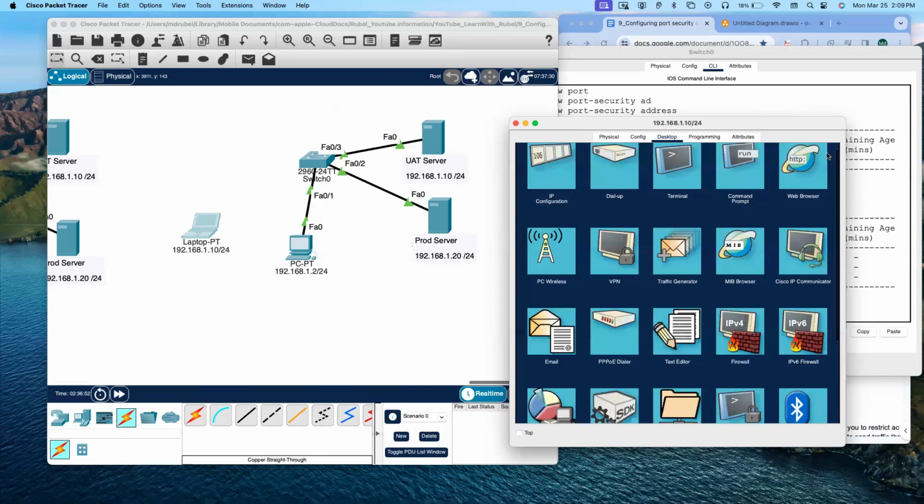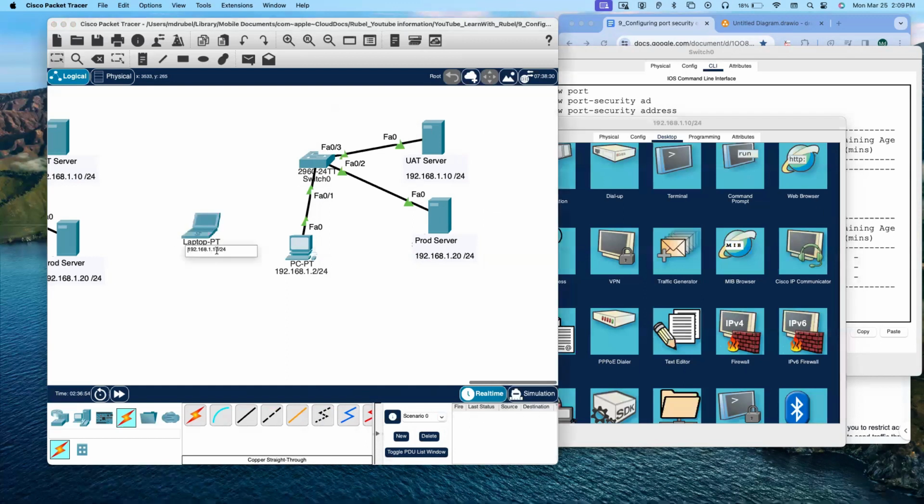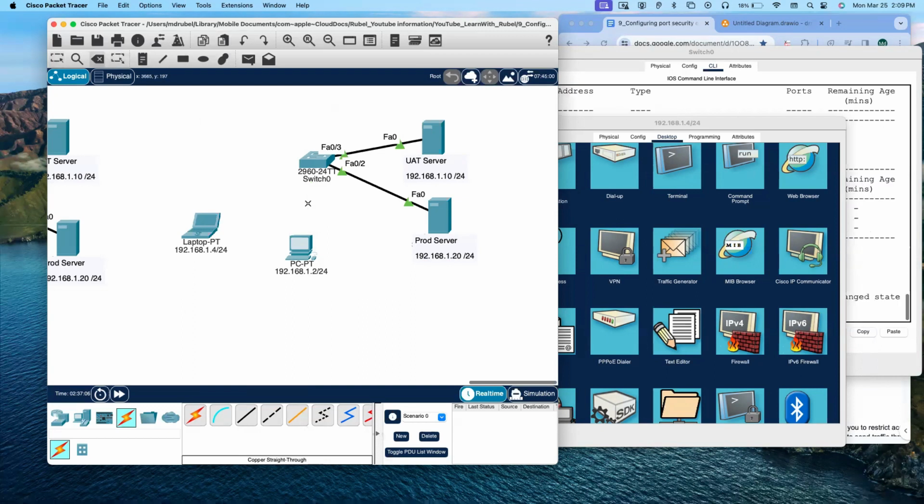Okay, so now let's change this to 1.4. Now FastEthernet 0/1 is connected to the authorized user, so I'm going to disconnect this connection and make a connection from the unauthorized user to FastEthernet 0/1.